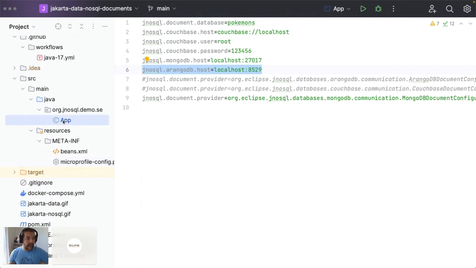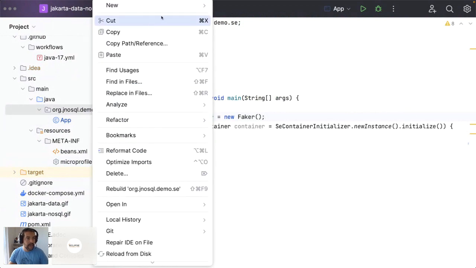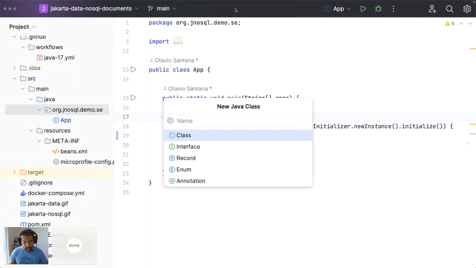So I have my app here. What I am going to do is create my Pokemon entity and then do several interactions with it. So I will come here and create my Pokemon. I have an option here: if I want to create an immutable entity, I can use a record. It is fine, but remember, if you go this way, you're not able to change the state.